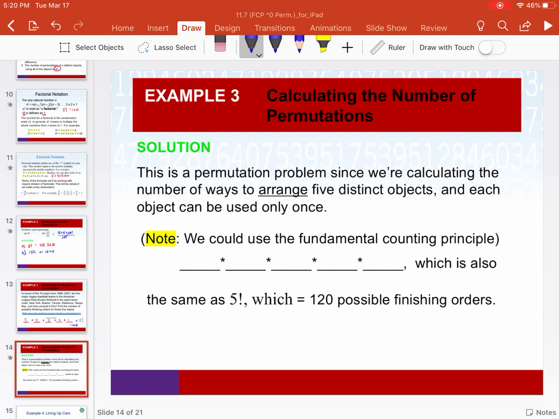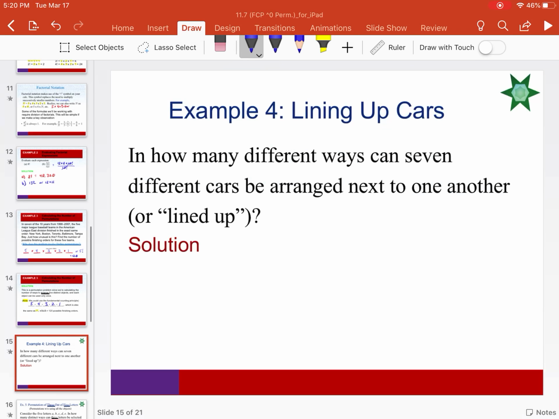Oh, well, I already mentioned this, but we could have done the factorial, right? Because it's involving permutations, which is arrangements. But you also could have been thinking about the fundamental counting principle. So just to show that again, 5, 4, 3, 2, 1. They both give an answer of 120 possible or 120 permutations. You can think about that word as being arrangements.